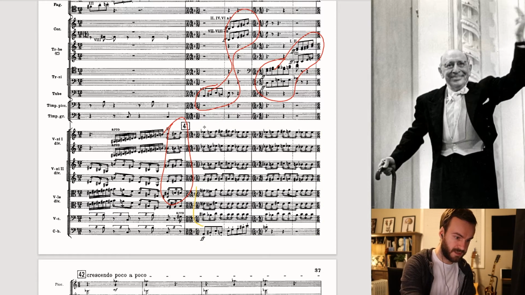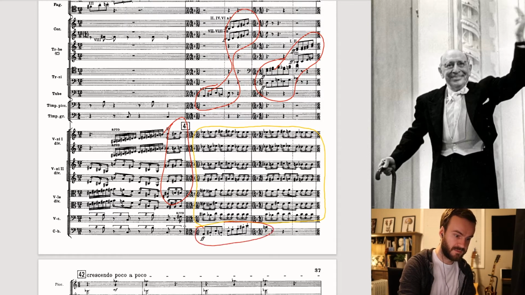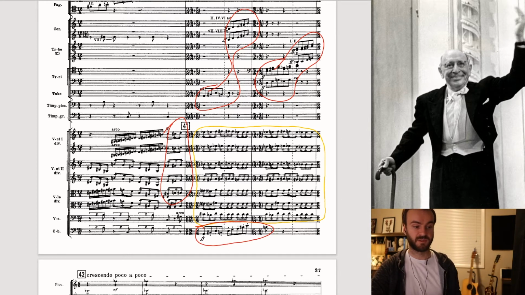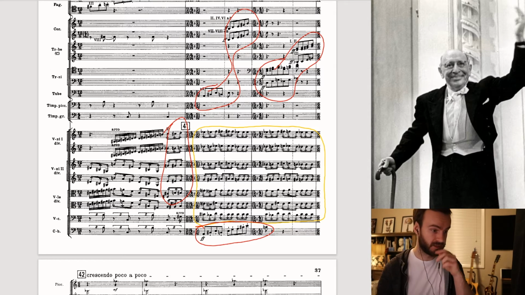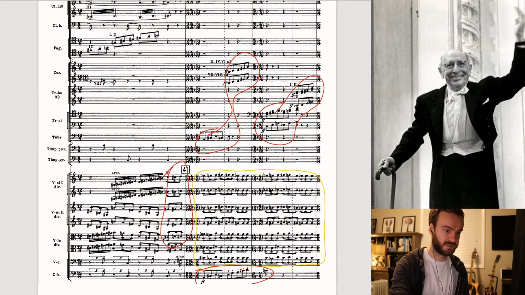The double bass continues like all of the previous section where the double bass was playing with the rhythmic articulations. This time they continue with the rhythmic articulations. Very interesting. Nothing else in the winds, nothing else in the winds.